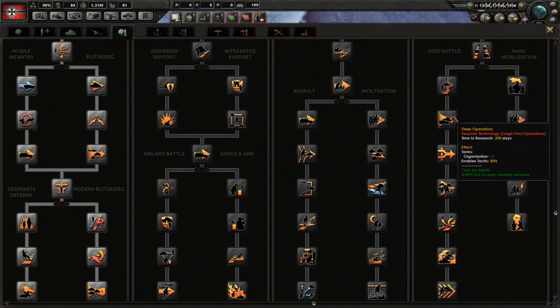Okay, then you have got deep operations, which increases tanks slightly. It's interesting that the tank strength or tank organization of the mass assault are as high as superior firepower. They both have a plus 5 organization. Mobile warfare is 12, and then grand battle plan is only 3. So grand battle plan tanks, not actually that strong.